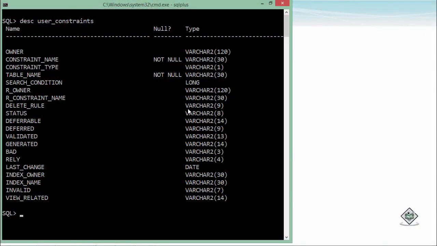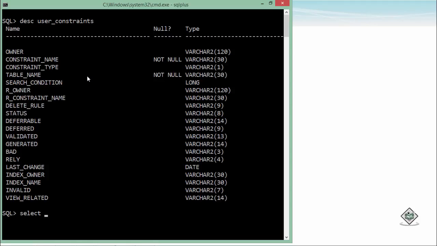So for viewing the constraint which we have already created on a particular table for the particular columns, we have the data dictionary here called user_constraints. Here in the user_constraints data dictionary, you can find some columns like constraint_name, constraint_type, table_name, so that you can actually see what all constraints are available on a particular table. So here I'll do a very simple query like select. We will have a deeper discussion of the select statement in our coming videos, but here I'm just showing you how you can get the details.